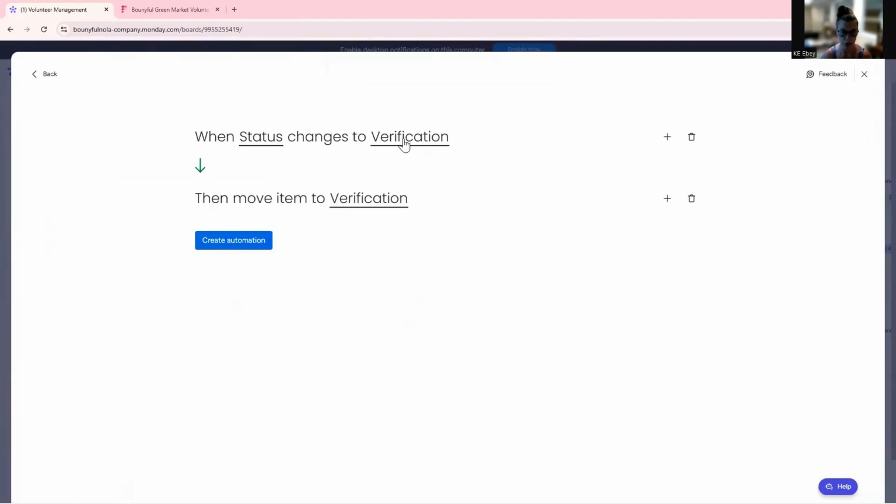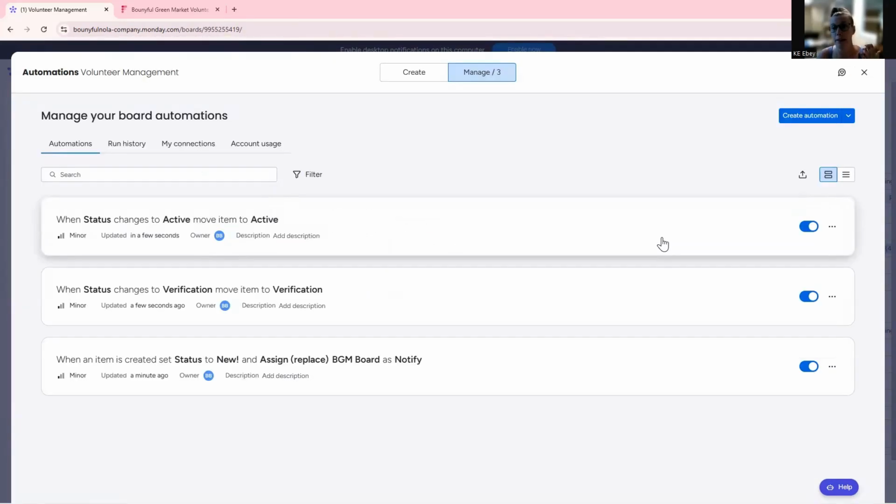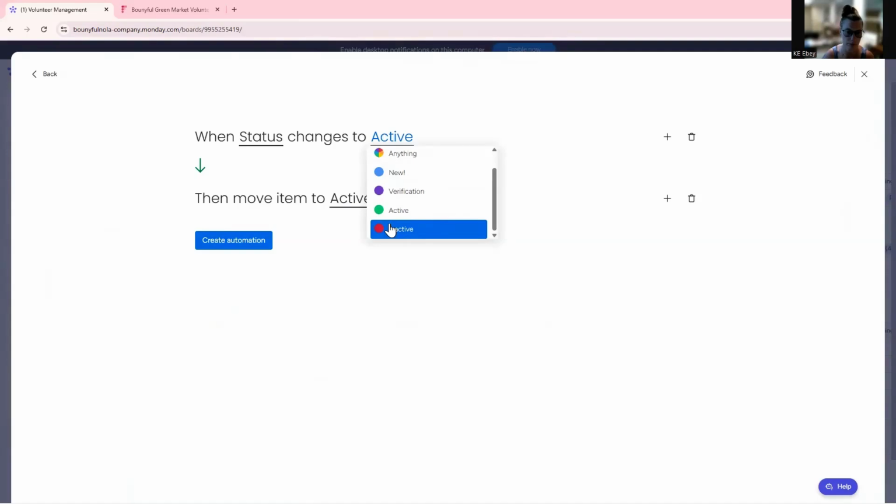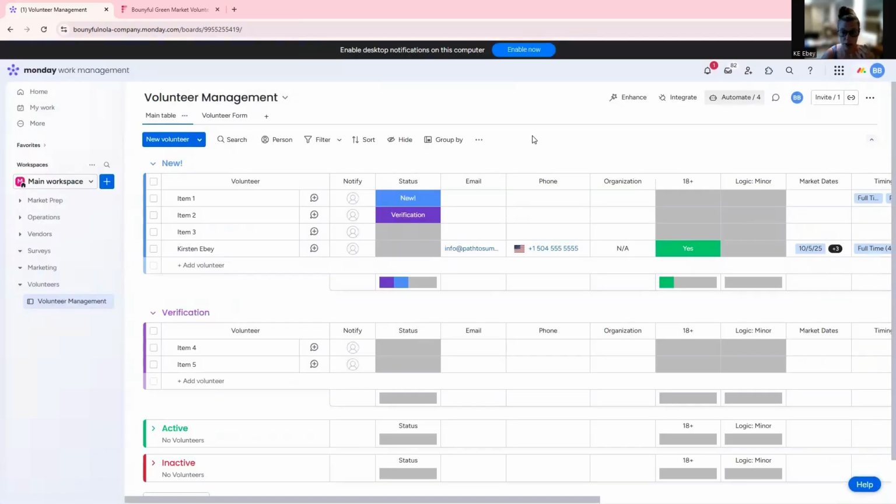So when status changes to active, let's move to active. And I can do the same thing for inactive. Those are all the automations that I'm going to create.